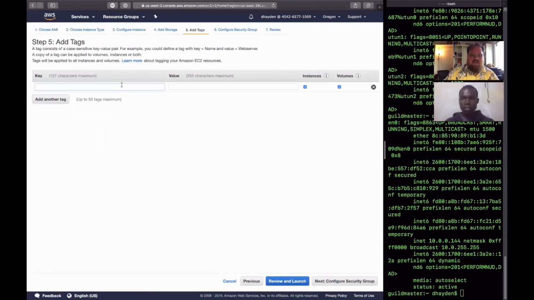I like to add a name tag. You can create any kind of tag that you want. You can give it any kind of key value that you want. When we create a name tag, it will show up as a name in the name field on our console output. Let's call it Kizito's.